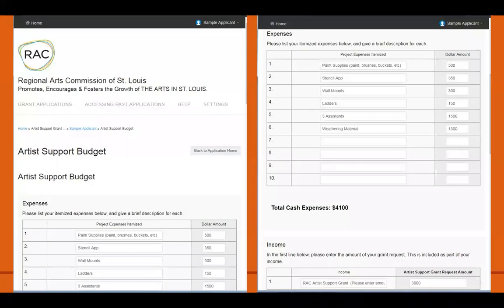And then you're going to want to explain how you're going to pay for it. And it's not how you've confirmed you're going to pay for it, it's how you plan to pay for it. Because this grant that you're applying for is a part of how you're going to pay for it. You may not receive the grant, but it's certainly a part of the plan that you're making. So the very next thing that you'll see is income, and the first line under income is going to be the grant that you're applying for.